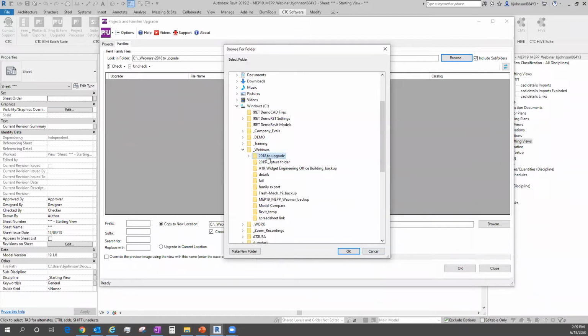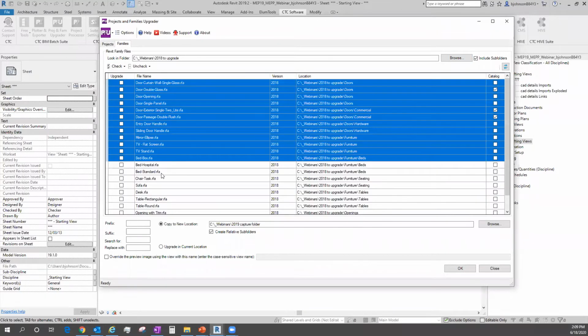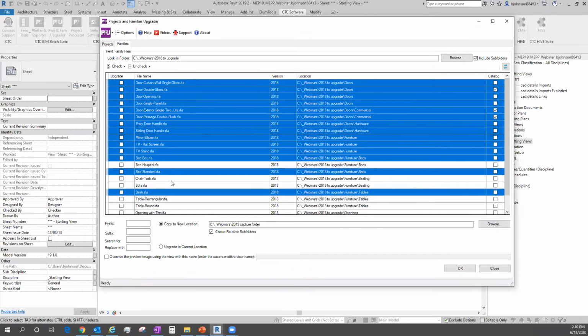I hope not. So back to Revit, if I choose this folder to upgrade and say include subfolders, I'm saying okay to that. Now it's giving me a list of everything that was in all the folders. And I can do a check button, check all or check selected. So if I were to only want some of those, I could shift highlight, do a couple of pieces, make sure I get the components that I want, use the check button for selected, or I can just do check all, select them all at once.